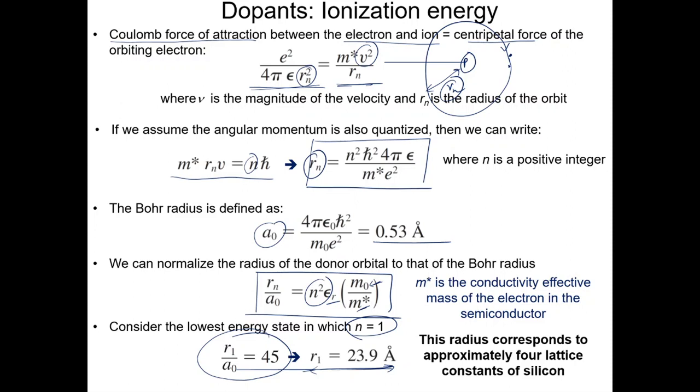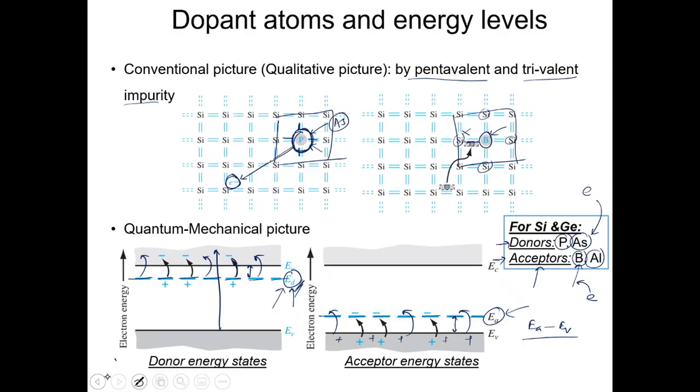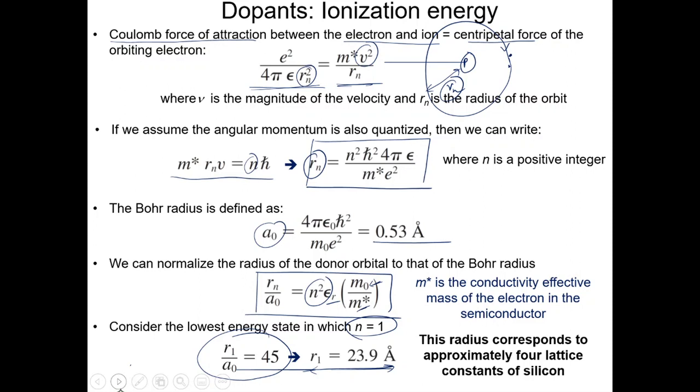This radius corresponds to close to 4 lattice constants of silicon, and that's the reason why, as you may have noticed, the electron given out by the phosphorus was shown several lattice constants away from the phosphorus atom. So you can see how far this electron is from the phosphorus impurity or any other impurity, and if it is that far, you can imagine that making it leave the valence shell is not going to be a very difficult task.